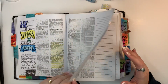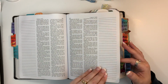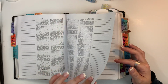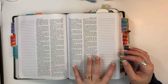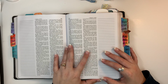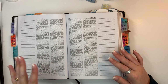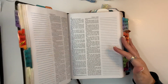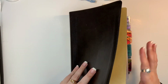And let me flip to a page. You can see this is one of the few Bibles that has bright white pages, and they're actually pretty thick, and it's a really easily readable font. There's only about a 2.5 inch margin, and it's lined, so that is off-putting for some people, but this was my first Bible. So what I'm going to do is, instead of trying to do this in chronological order, I'm just going to do a flip from the beginning to the end. But I just kind of wanted to explain.